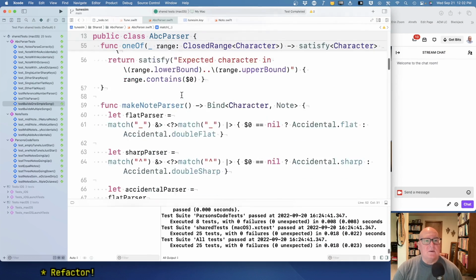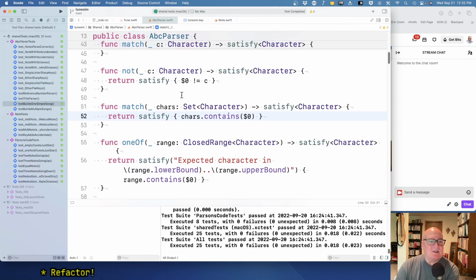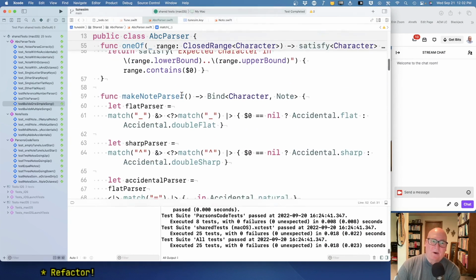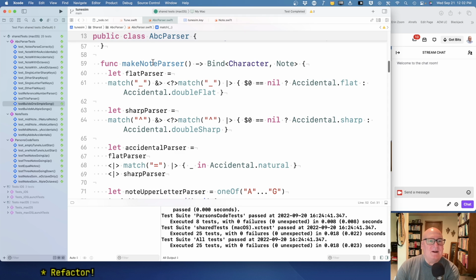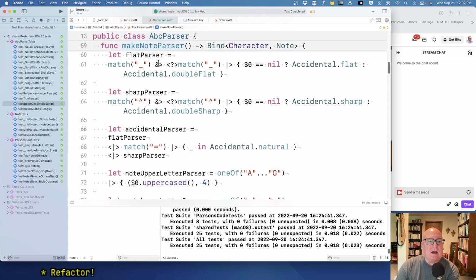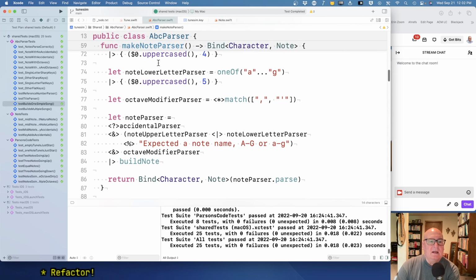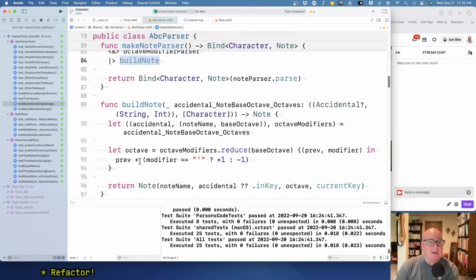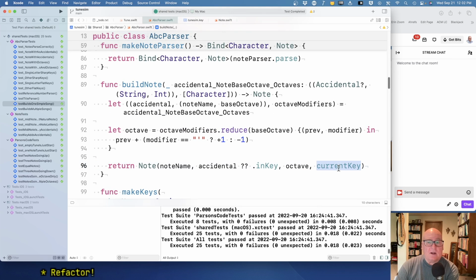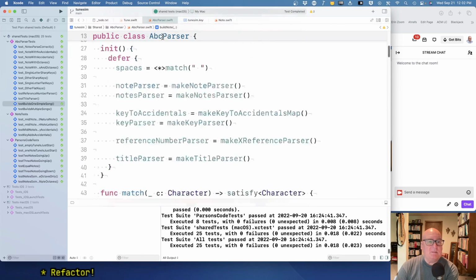All right, so the last thing we did yesterday was throw away a bunch of work. What I tried to do was separate out this make note parser, and I wanted to pull it into its own class. The problem we hit was BuildNote is a function, and it uses the current key, which is a field on the ABC parser.